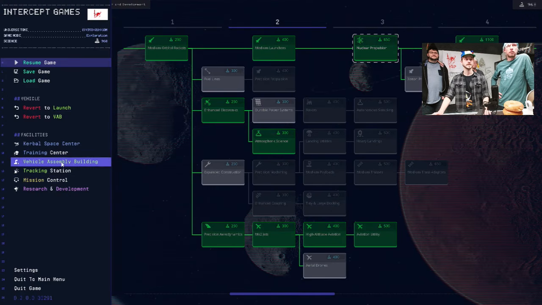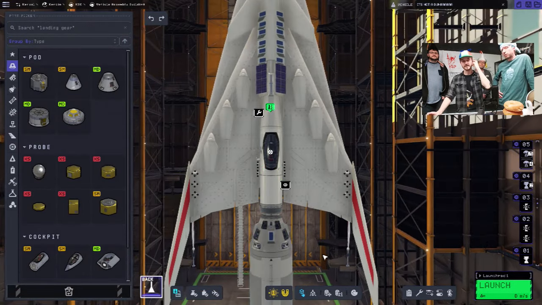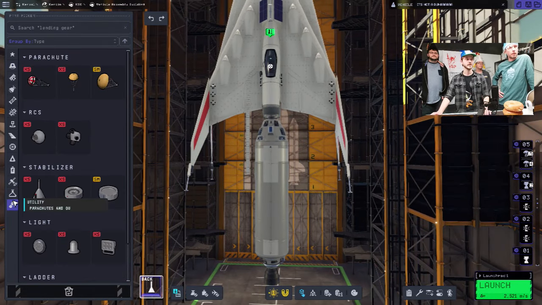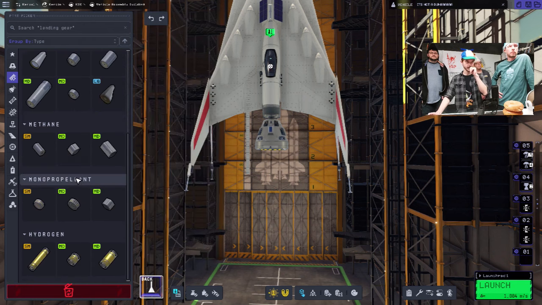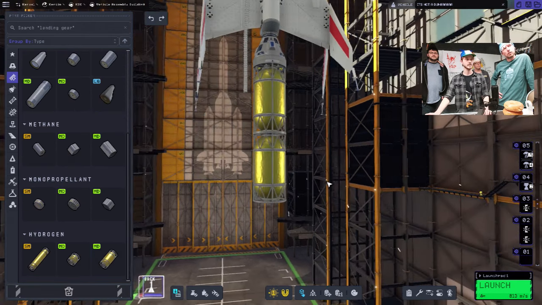All right. So should we explain nukes? You want to explain nuclear engines while we're putting this together? So what fuel do they run on? Hydrogen. Well, the fuel is uranium. The propellant is hydrogen. So let's junk that and see what happens. We're probably going to need a lot of them.